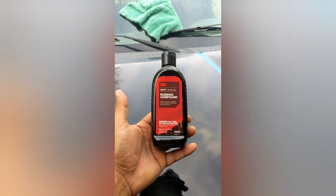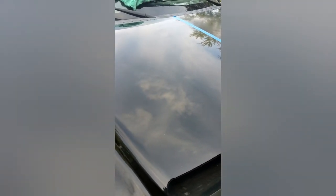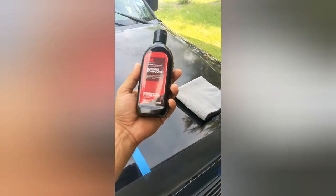So I did go over this with a little bit heavier compound — the spots are still there. As I said before, I'm not a professional. Does it look like night and day? 100 percent. To go from this to that, that's pretty good. The heavier compound I used was 3M rubbing compound. I just took out another pad, made sure the surface is clean and ready, and I actually think it did a little bit better job. It could just be because I went over it a few more times with the polisher, but I do think the heavier compound did a little bit more to help out.